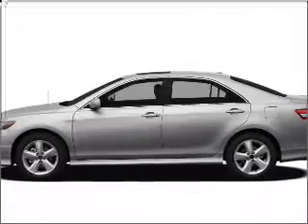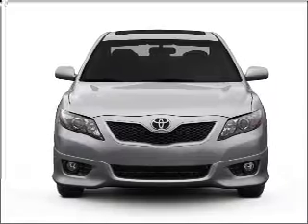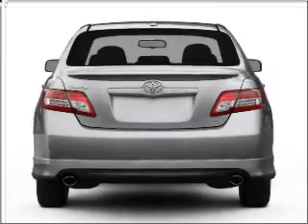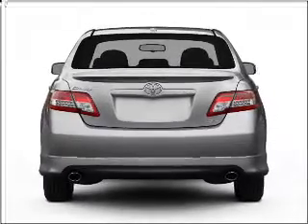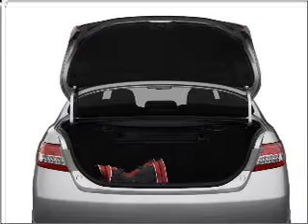Check out this 2011 Toyota Camry — this is the set of wheels you've been looking for. With a solid six cylinder engine connected to a smooth shifting six speed automatic transmission, you will appreciate the safety feature of anti-lock brakes. Tailor the temperature to your preference and your passengers. There's nothing like a sunroof on a nice day.